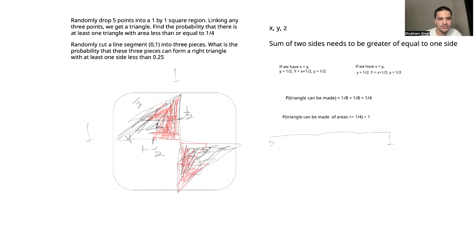But if we put the constraints on them, we see that the red area is very small in comparison to the black area. And we can conclude that the probability of the right triangles of side less than 0.25 is near 0. So yeah, that's it, I guess.